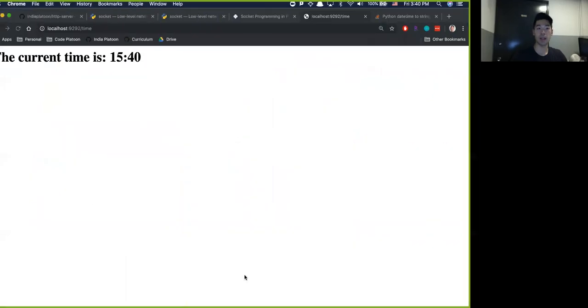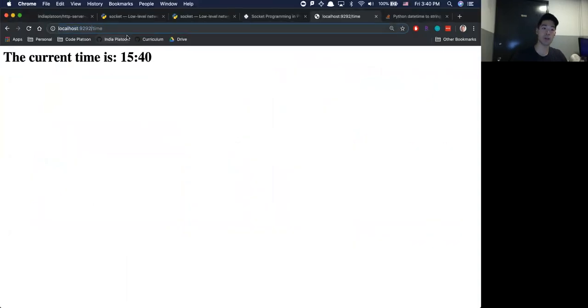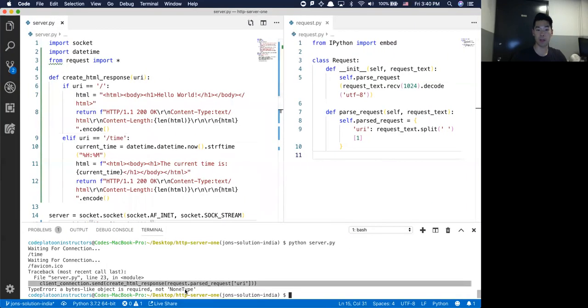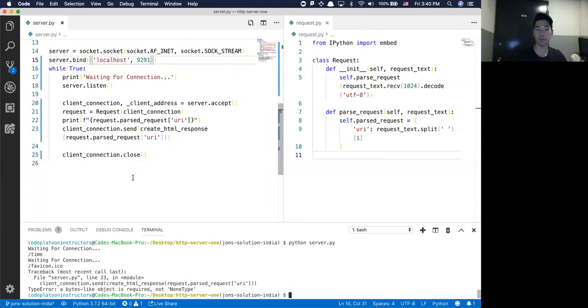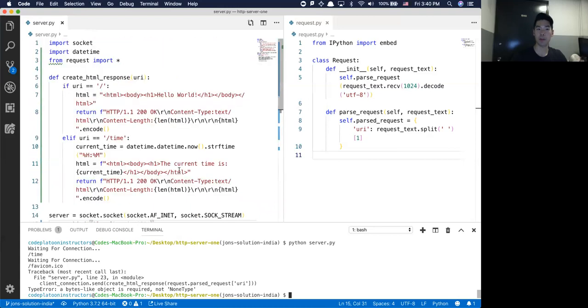All right, and we're going to hit 9291 /time 1540, and then it blows up already. Interesting. Perhaps it's going too quickly. Well, this will be a kind of a rabbit hole that I'll figure out.